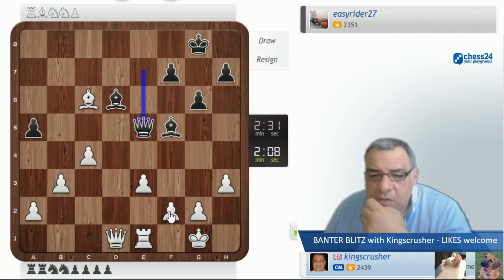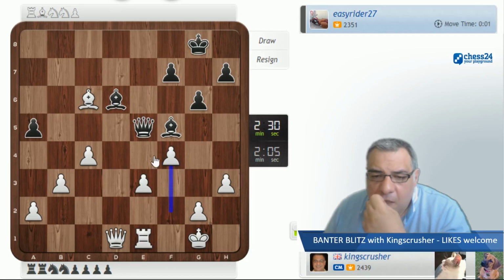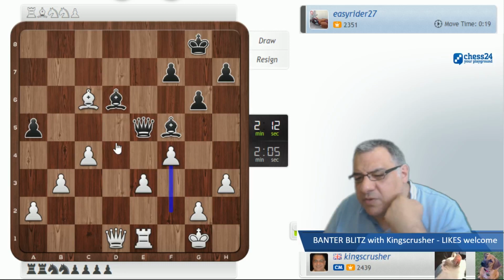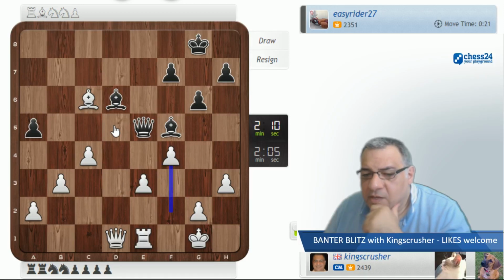I think I can do this. If he goes over here, I can take the bishop. Queen c5, I'm going to probably play. Maybe bishop d5 is good, central. Then king h1 to unpin, then e4, then f5. Alternatively, what about just queen d5 there, just to simplify? Try and simplify. Queen d5.